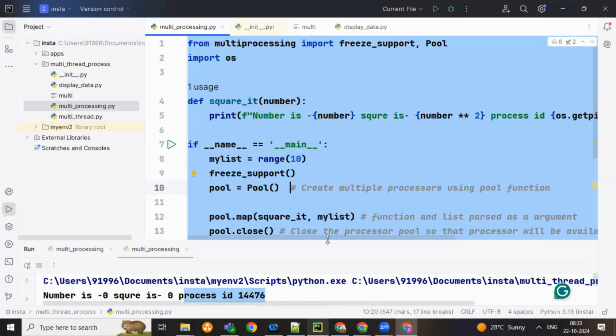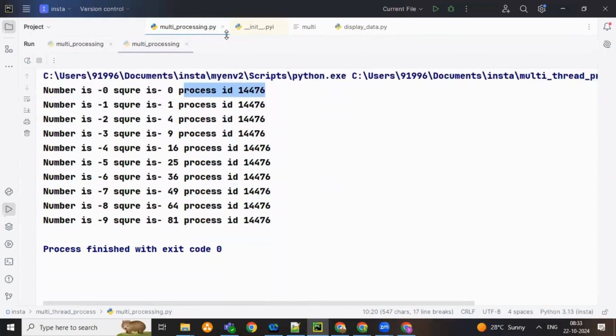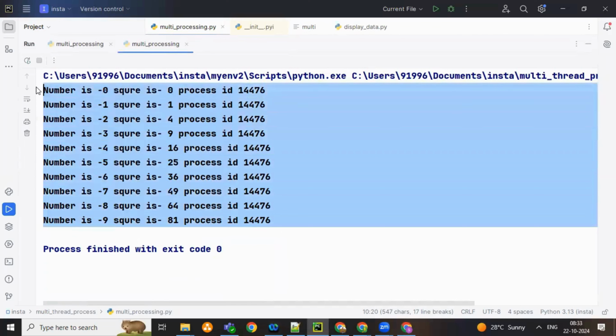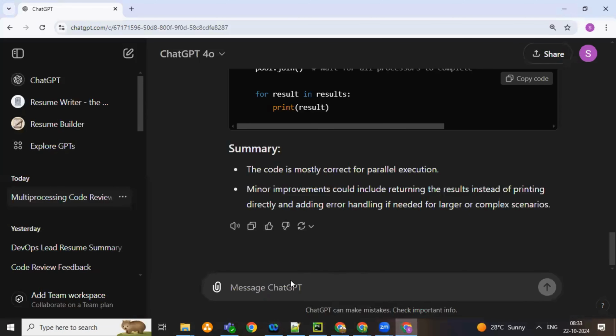Okay, let me do one thing. Let me process this data also. It produces the below result.